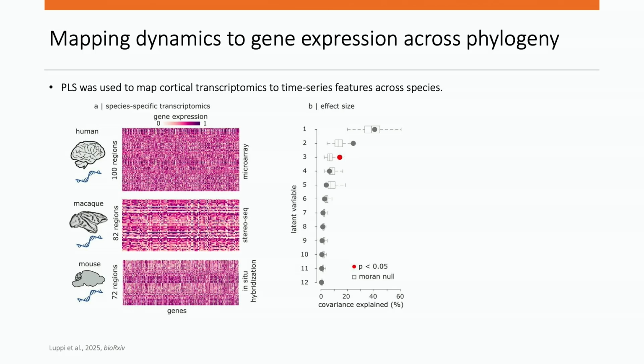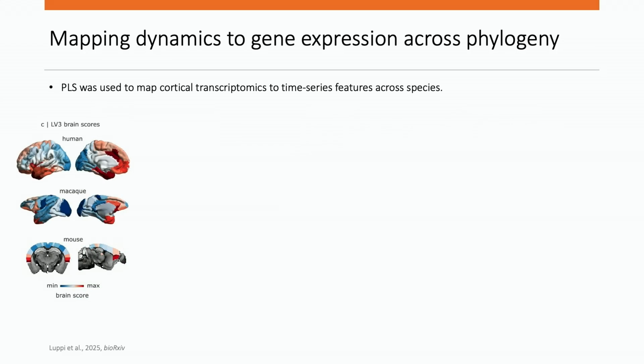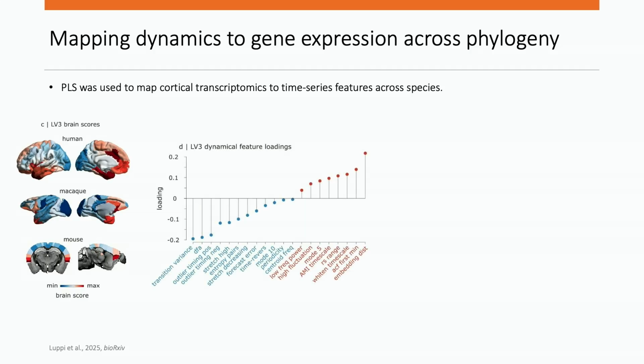And we find that there is one significant component that goes beyond what is explained by spatial autocorrelation in each of those three species, and this is what it looks like in the brain. There is a significant anterior-posterior pattern of how anesthesia changes the distribution and the quality of local dynamics, regardless of species and regardless of the anesthetic that is used. And if we look at what those features are, we find again the same culprits as we had seen before. Autocorrelation and the predictability of the signal. It looks like the signal is becoming less predictable over time. Space and time are becoming decoupled under anesthesia.